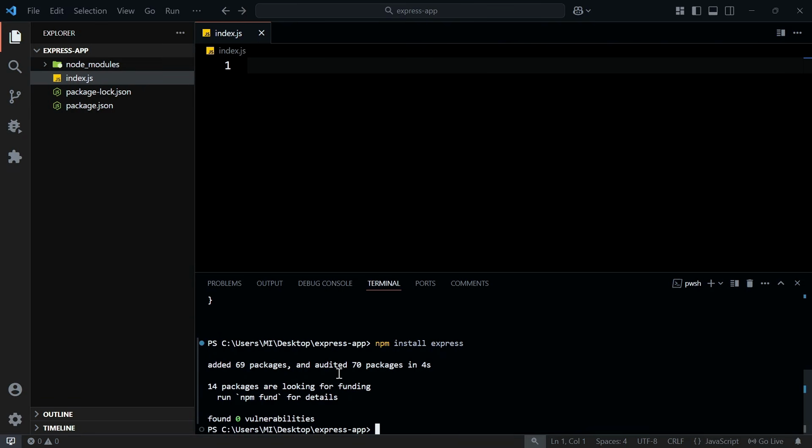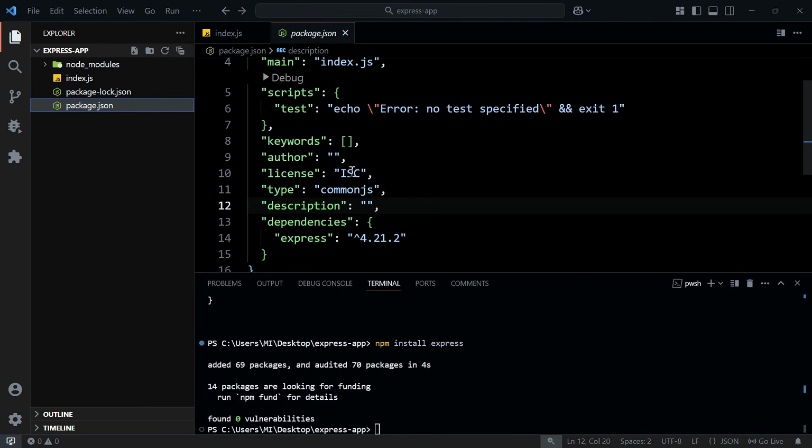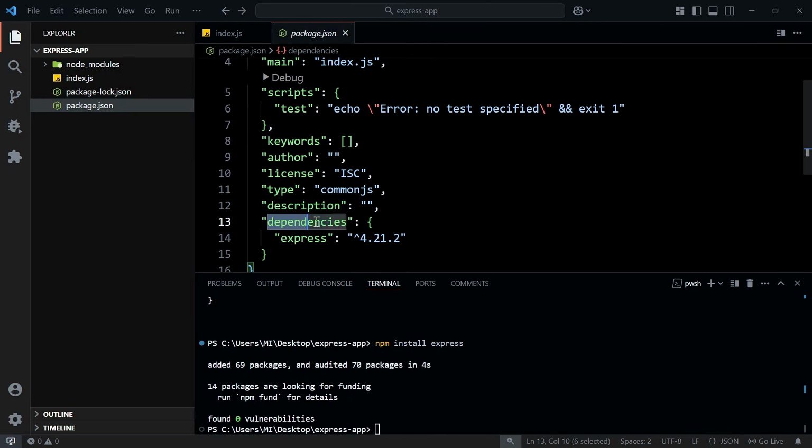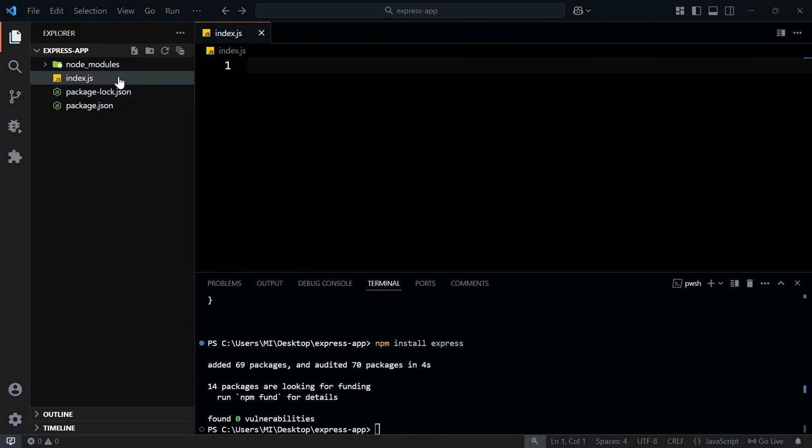After that, you will find this node_modules folder. If I open package.json, so here we have one property, that is dependencies, and in this one we have Express package, and this is the version of that Express package that we have installed in this project. So we have successfully installed the Express package.